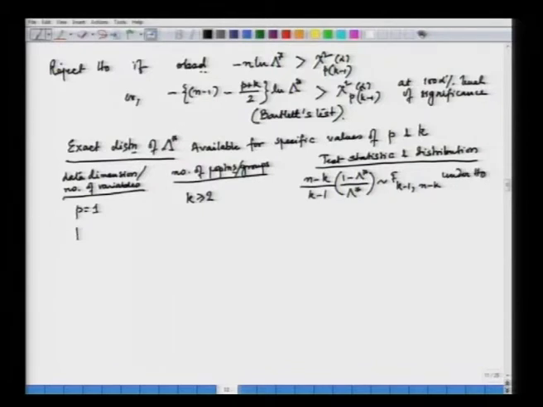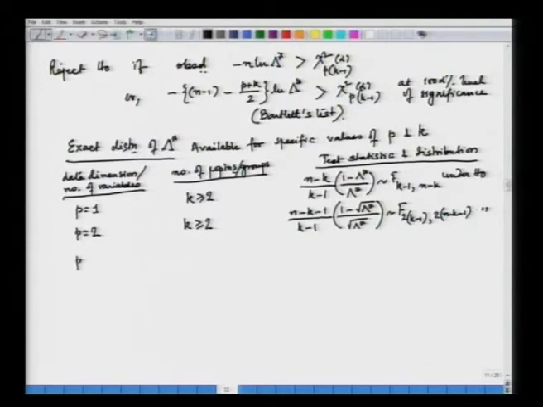The second one is for two dimensional data. So, when we have p equal to 2, when we actually have the MANOVA, and the same k, for k greater than or equal to 2, that is 2 or more groups, then the test statistic is of the form (n minus k minus 1) by (k minus 1), the product with (1 minus root of lambda star) by root of lambda star, and this follows an F distribution with twice (k minus 1), twice (n minus k minus 1) degrees of freedom under H naught.